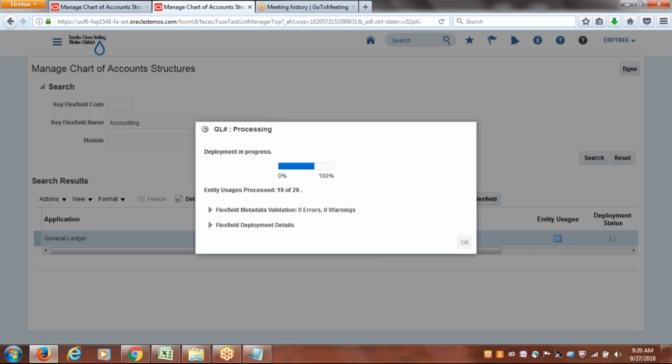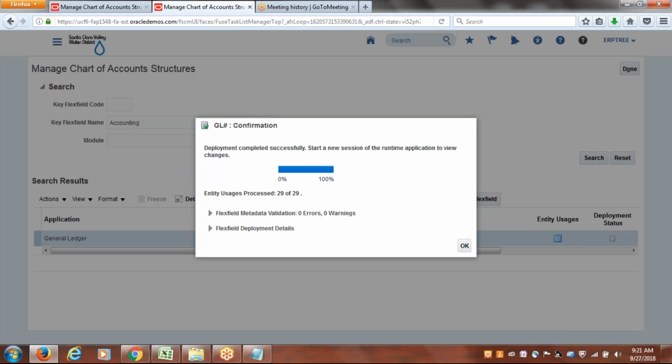In case of EBS, we do this kind of compile for chart of accounts only, not for the entire accounting flex field, if you are aware of it. Otherwise, ignore that point. There we do it for our chart of accounts only. If 100 charts of accounts are there and you change one, you have to submit that chart of accounts only for compile.